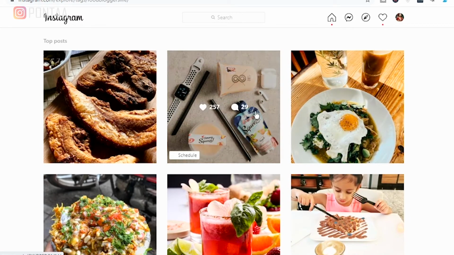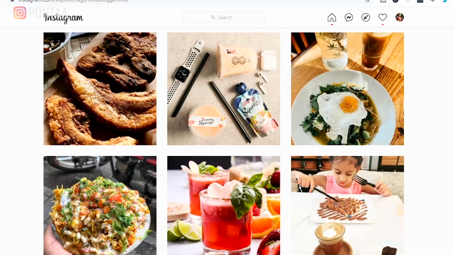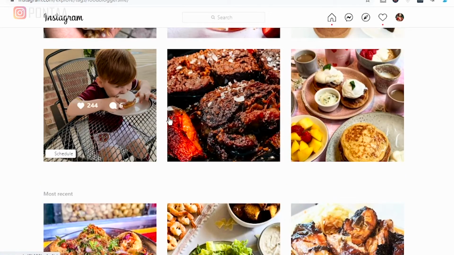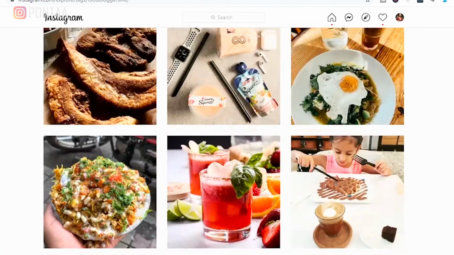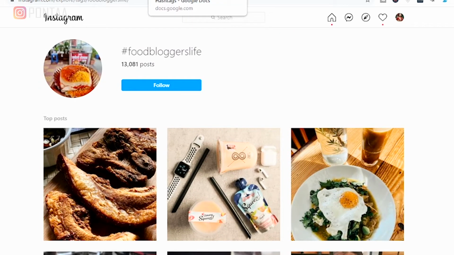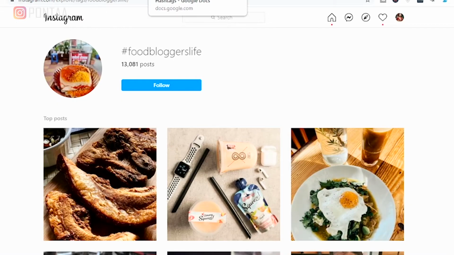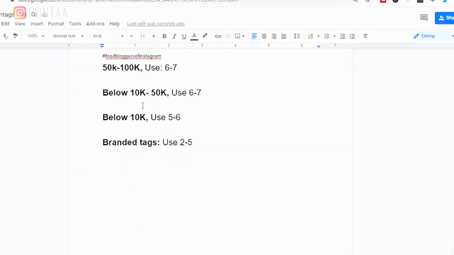If the likes and comments are similar to what you get on your posts, then your post can also be ranked as a top post. If your post gets ranked on top for certain hashtags, your content will get the maximum reach and new audiences will find your post. Top ranking totally depends upon the quality of content and the speed of engagement on your post.